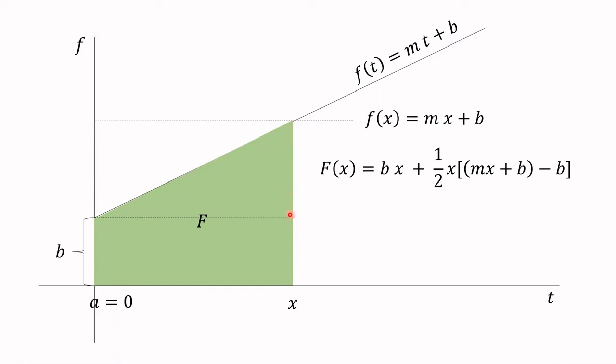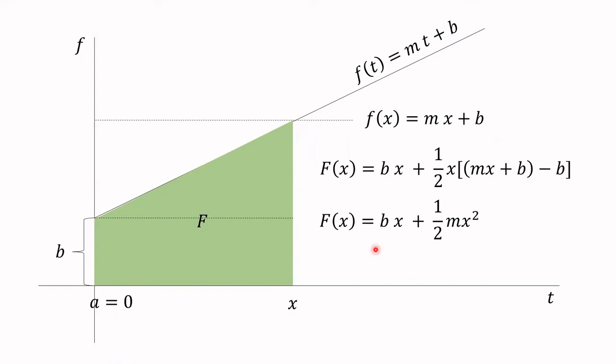And we know that the length of this whole thing is the value of the function there. It's mx plus b. And then go ahead and subtract off the height of the rectangle, which is the intercept b, and that will leave us with the height of the triangle. So all of this garbage in here is the height of the triangle. We see that the b's cancel. You can distribute, and you find that the function for the area under this line between t equals 0 and t equals x is given by this formula.